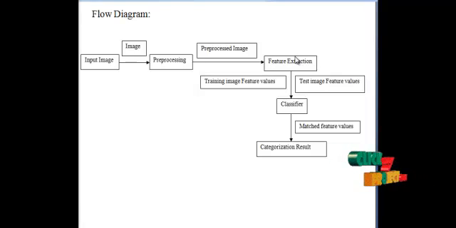SIFT features represent the visible clear edge values present in the image. The values are saved in a table format and then passed into the classifier. Before that, the database that contains the images is trained by extracting features with the same algorithms for all the images. The classifier now classifies the input image.